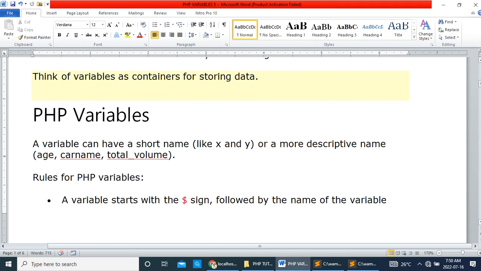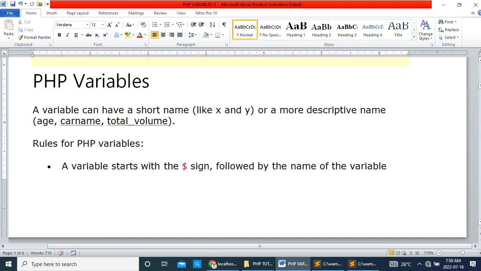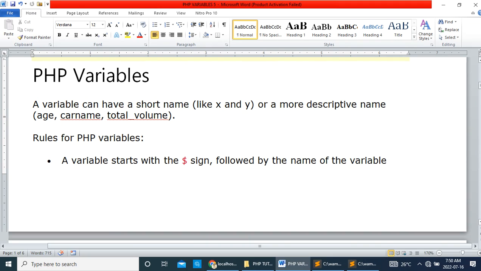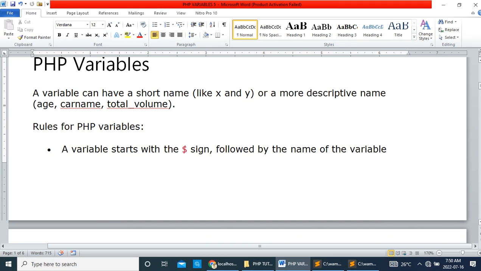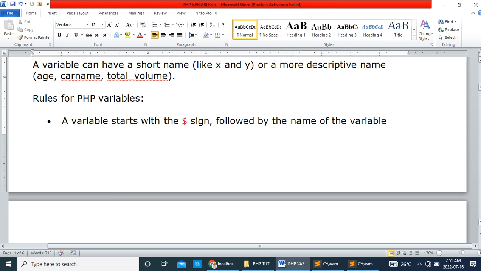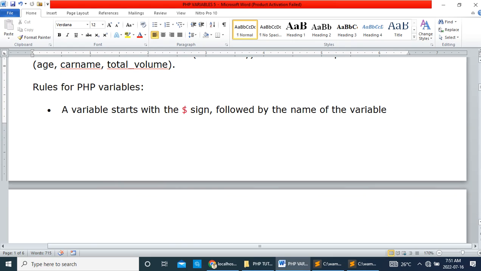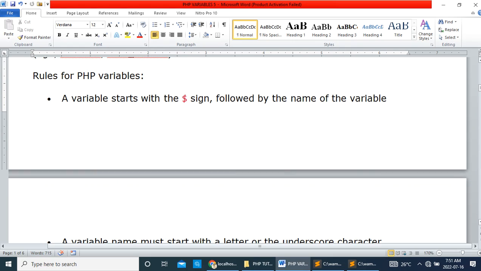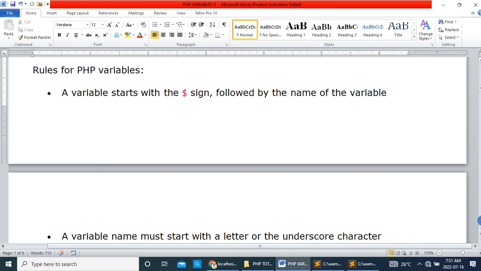So below are the rules for PHP variables. Number 1 is a variable starts with the $ sign followed by the name of the variable. So you must start a variable with a $ sign, then followed by the name of the variable.